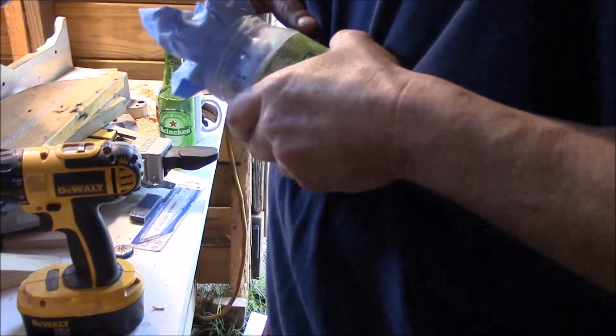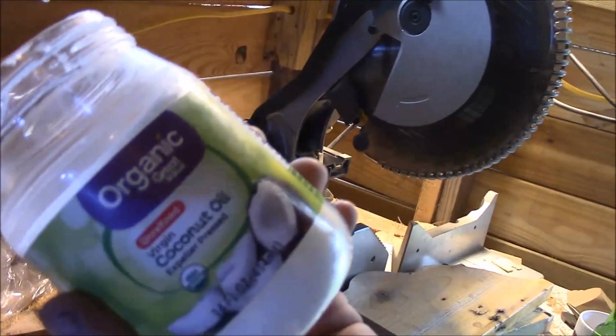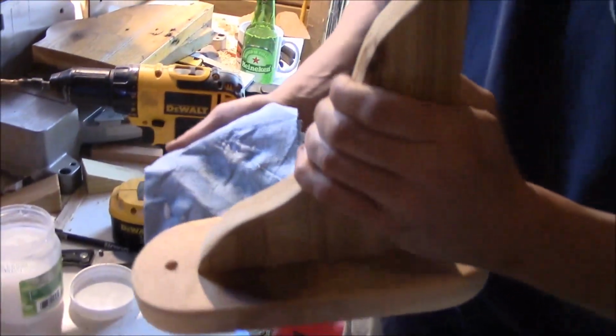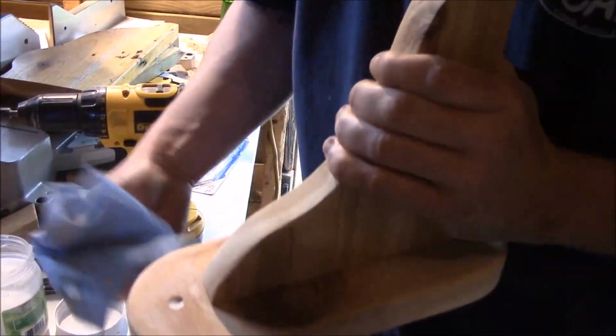So what coconut oil do you prefer to use? It's organic. I don't know, it's just from Walmart. As long as it's organic. I think I paid like $5 for that stuff, and it makes wood beautiful. But the messed up thing is this coconut oil is too cold. I mean, it's still going on.